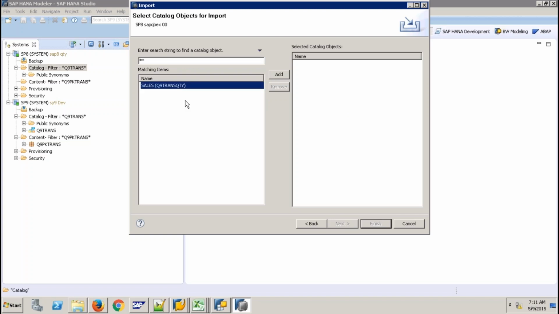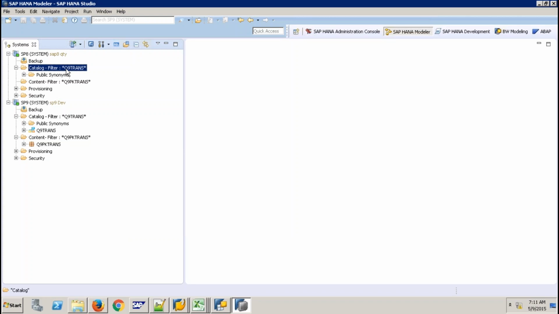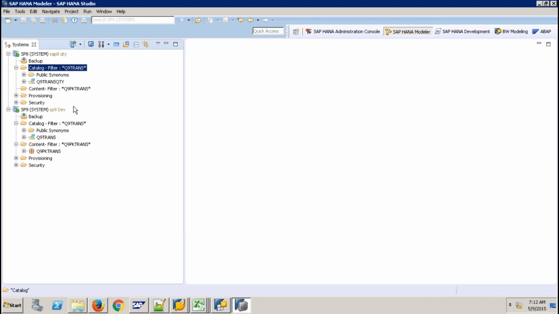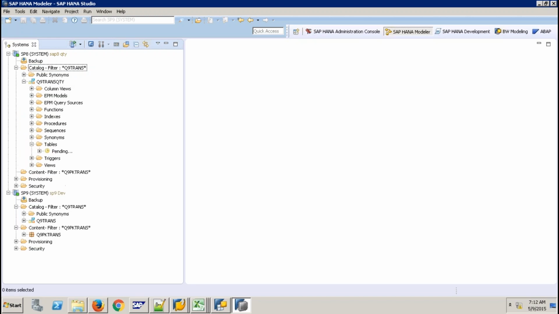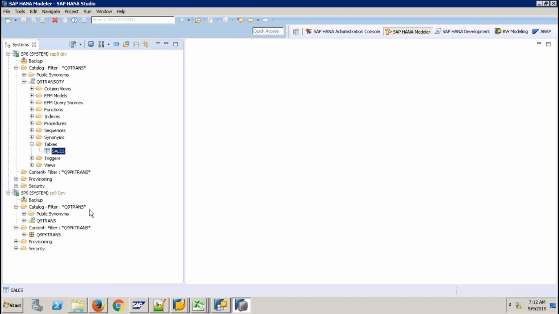This is the table, but it says which schema name, QTY now. See, now you'll see a schema called Q9 trans QTY, with tables. I said with data, right? So you also have data.